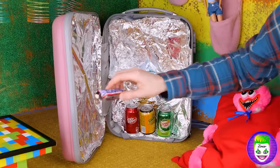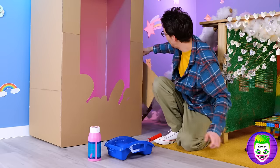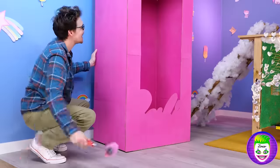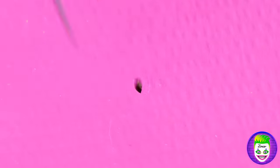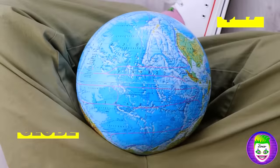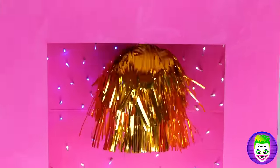I think we've earned ourselves a snack. What else do we need? A box! Cut a hole in the opening and add a coat of paint. Now it's time to lay it down so we can poke some holes in the back — just big enough to fit these lights. Don't make them too big! You've got the whole world in your hands — it could use some gold fringe. Who needs the whole earth when you've got a disco ball? Silver and gold just go together.